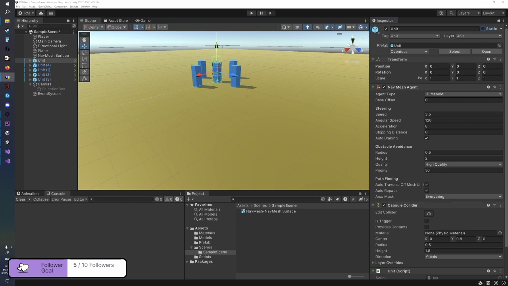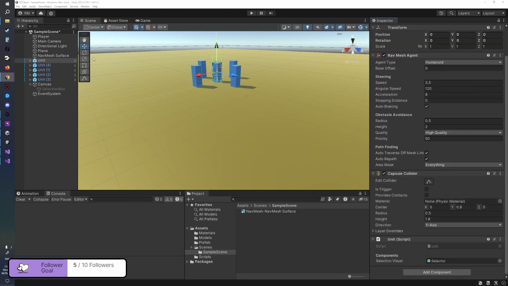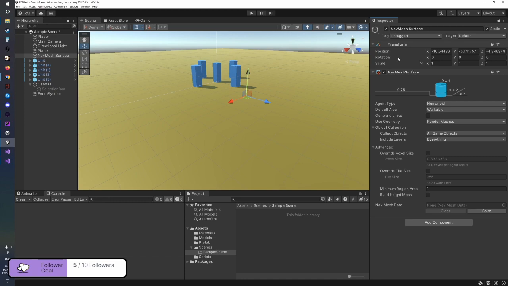I've never messed around with Nav Agent before. It's the fact I can't see the blue regions. That's the thing that's kind of annoying me.